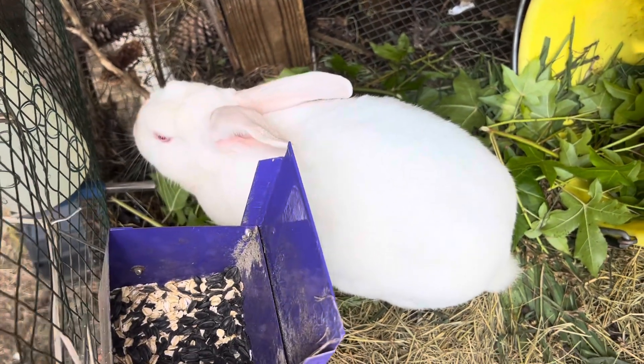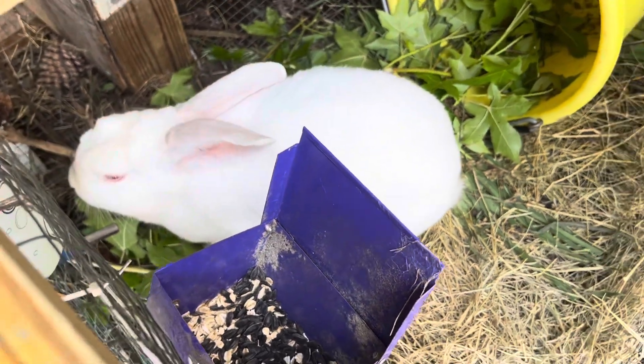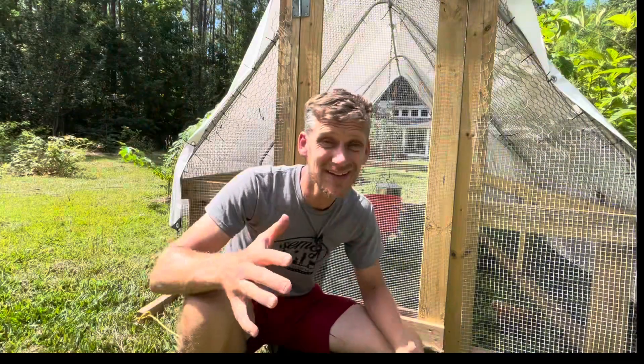We're keeping one or two so that if we ever wanted to go back to breeding them, we're ready to go. Rabbits are something you can do even if you live in a neighborhood, and a lot of times even with an HOA. They require very minimal space and they count as a pet, so that's why it's okay to do them in a neighborhood. The processing system is very easy — I've done a video on it which I'll link here. I would say rabbits are probably a great gateway into raising your own protein if you want to experiment with it.